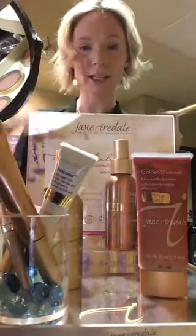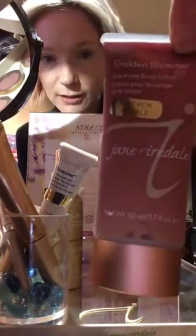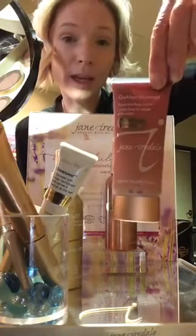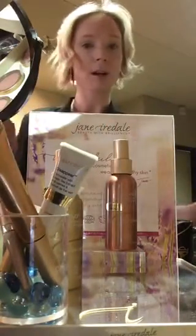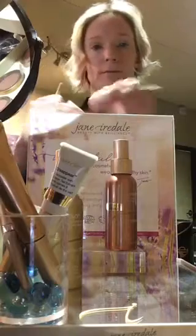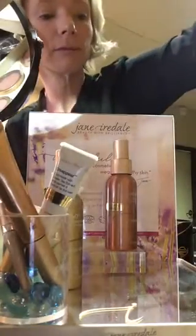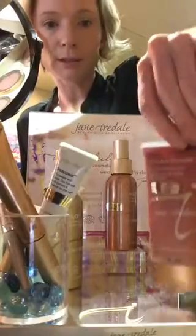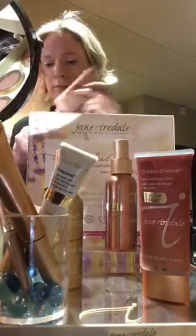I'm looking bright and cheery already. Now if you want an additional cheery glow, I recommend our golden shimmer — it's very moisturizing and fun to play with in layers. This is what you're going to use to contour your high points. If you want that sun-kissed touch of shimmer, take this and put it on your palette. I'm going to take my botanical base so I can have a nice clean canvas on my hand. Take your golden shimmer and put it right at the top — it's a light glow.